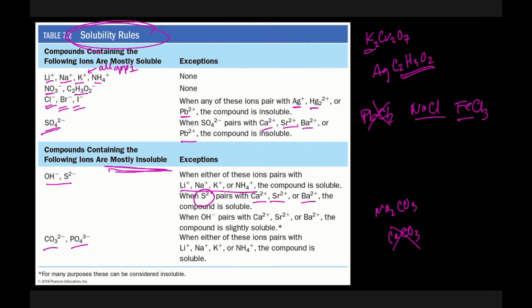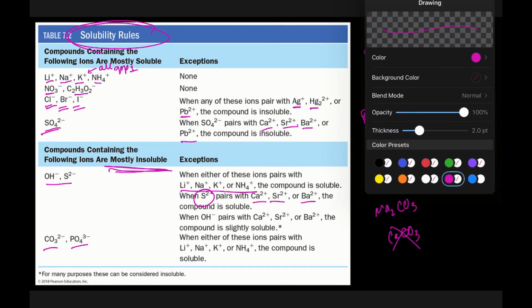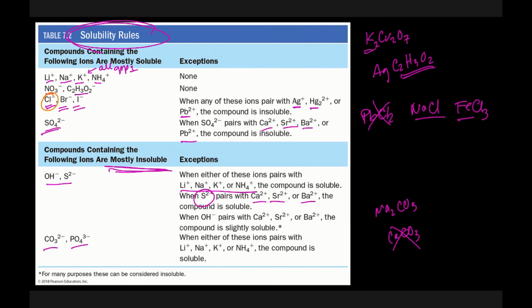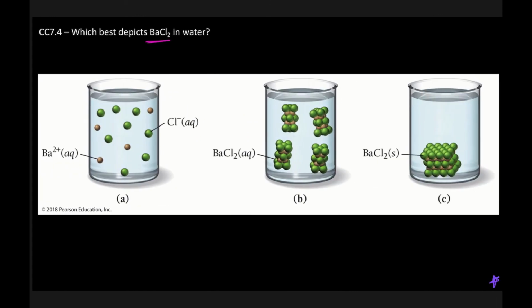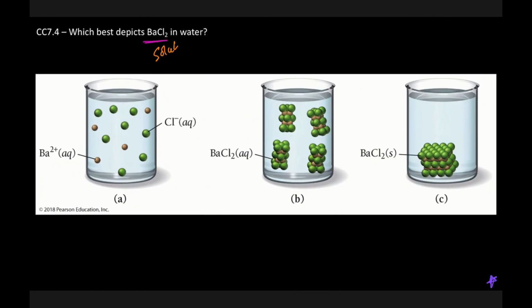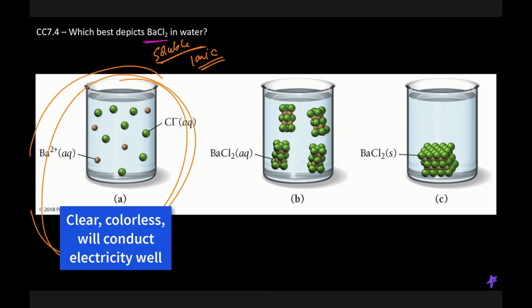Well, we would go consult our solubility rules, which say that, oh, look, chloride is soluble, and our only exceptions are those. Barium is not one of those, which means this is soluble. And it's also ionic, which means it will dissolve and dissociate into its respective ions, which makes this the proper one right here.